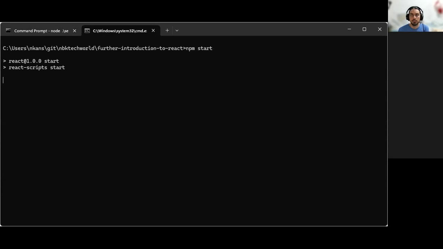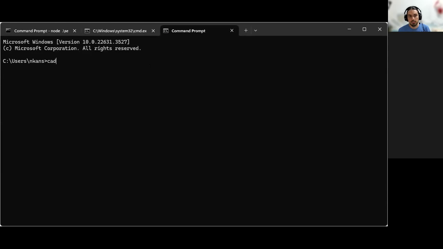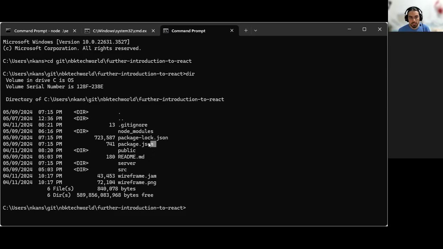Oh, by the way, if you have cloned this, you probably need to npm install. Let me talk about that. Open a new tab and cd to the directory of your project. You'll notice there's a package.json file in the project directory. That means I have to do npm space install.